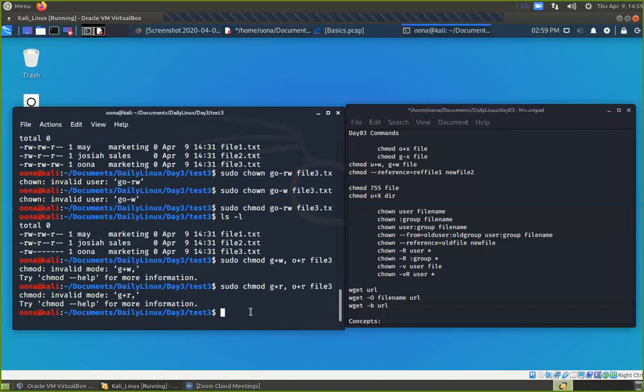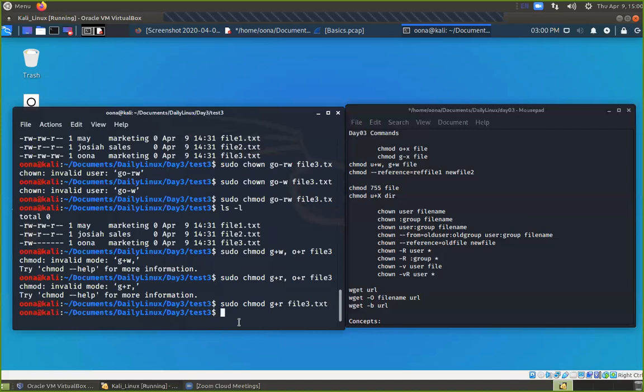All right, I'm not sure what is going on with my mode right now. I know it's chmod plus read, so I shouldn't have this problem. Okay, hold on. Let's just do, for now, read and see what happens when I do this. Maybe I'm not entering the right command.